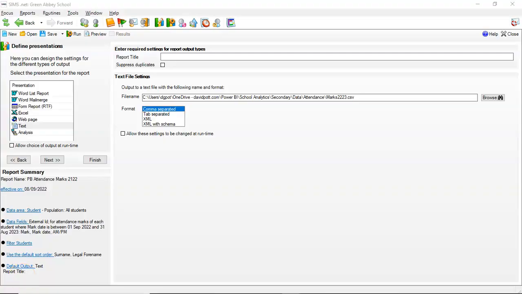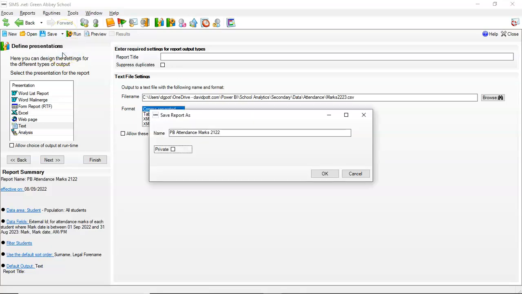So all that it leaves now to do, if you've not done it already, is to do a file save as. I'm going to make a copy of this, give a file save as, give it a different name. Like I say, make sure that name corresponds with the name you put after /report in the batch file. I've already got one called 2223, so it's flashing up red. But on your system, if you've not done this before, it should already be there. Unless, of course, you've already got one for 2223, in which case you're sorted.